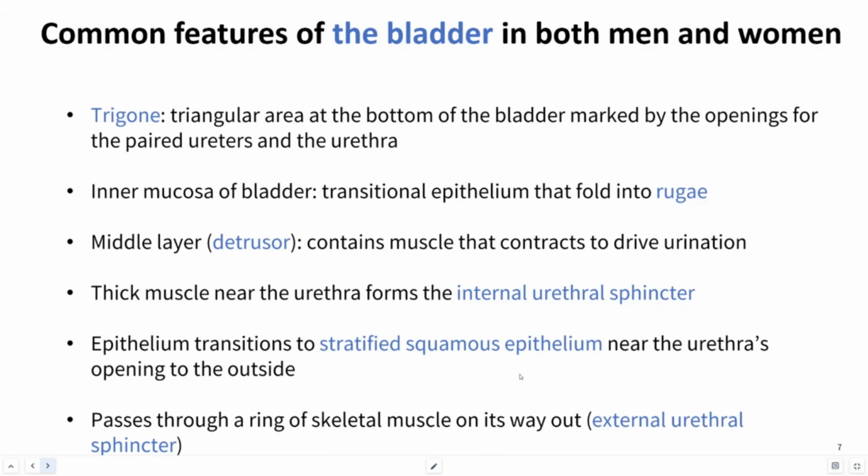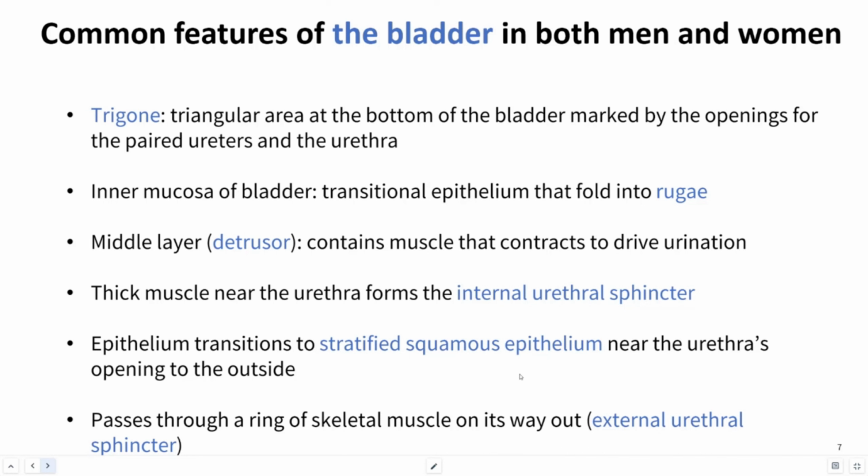The urinary bladder. The urinary bladder is an expandable muscular retroperitoneal organ that serves as a reservoir that holds our urine. The posterior inferior triangular area of the urinary bladder remains immobile, and as the bladder fills up, it functions as a funnel for urine into the urethra. This region is called the trigone. The innermost mucosal layer is transitional epithelium that forms folds called rugae, and the middle layer contains a muscle called the detrusor, which can drive the output of urine.